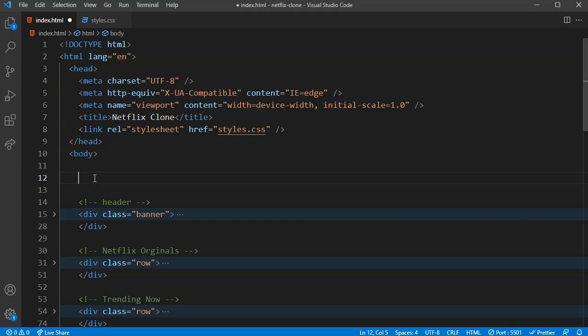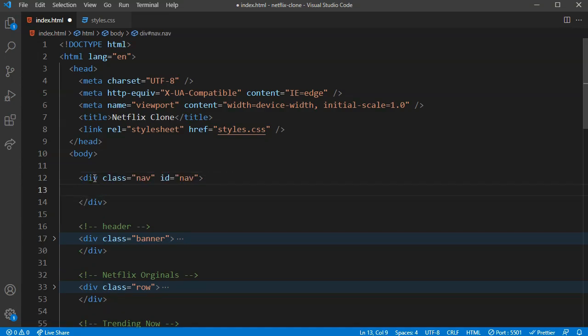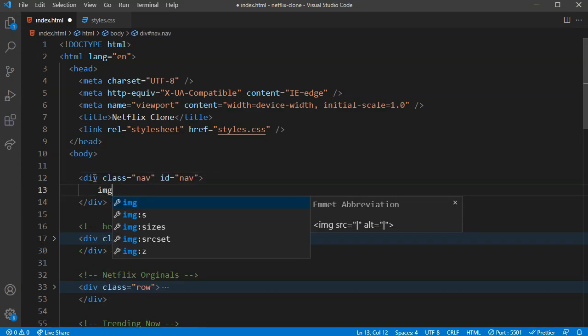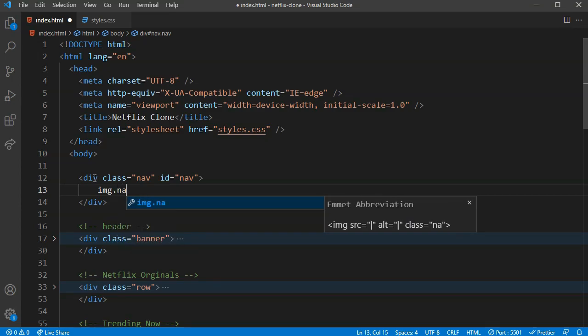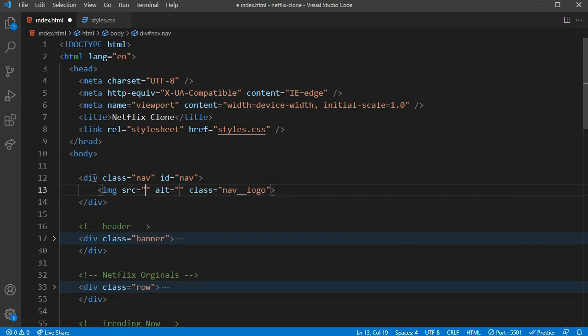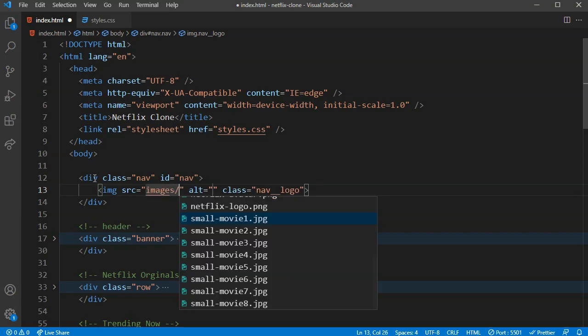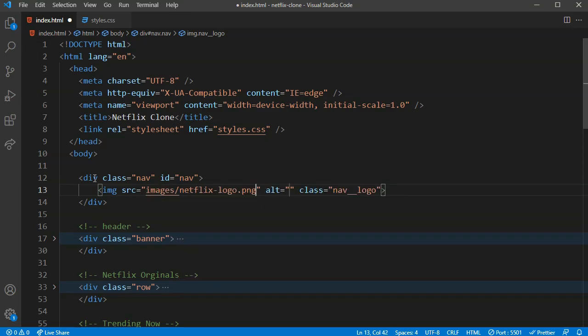For that I'm gonna define a division with the class name of nav, and it's gonna have an ID of nav. Inside here we're gonna have two images. One is going to be an image with the class name of nav logo, and source is going to be images slash the Netflix logo.